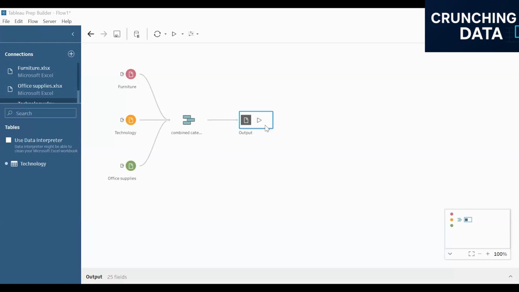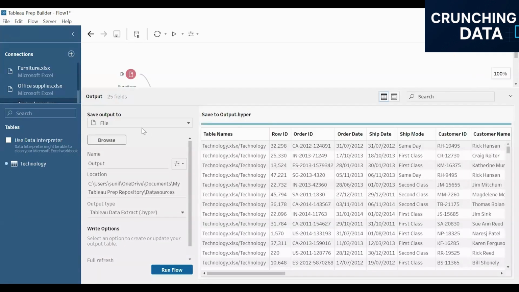After this output has been created, now you need to verify it. So you can click on it or maybe double click on it, and then you can use this output option. You just need to expand this option, and over here, everything related to that particular output will be shown. For example, what is this output being saved as? Right now I want to save this output in the form of a file. What would be the name of that output? Let's say over here I want to give the name again as combined categories. Over here, you have this option to specify the location of that particular output. Over here, I can easily change the location wherever I want to save my data.